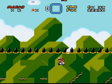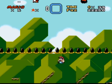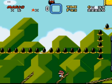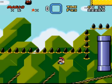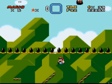Slippery levels, so yeah. I was kind of a jerk at this point. I don't know why. But at least 100% guarantee no coin blocks, invisible coin blocks. There we go.